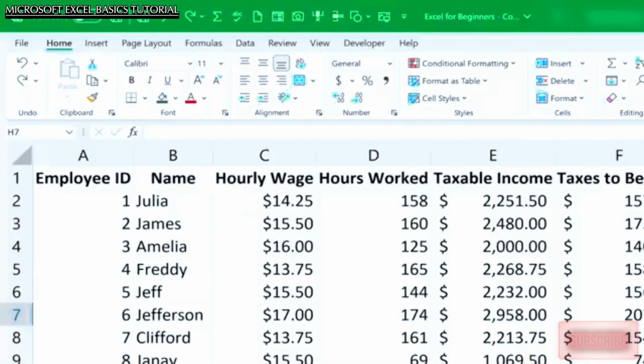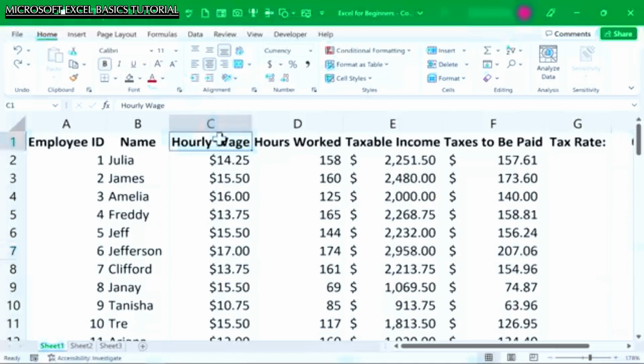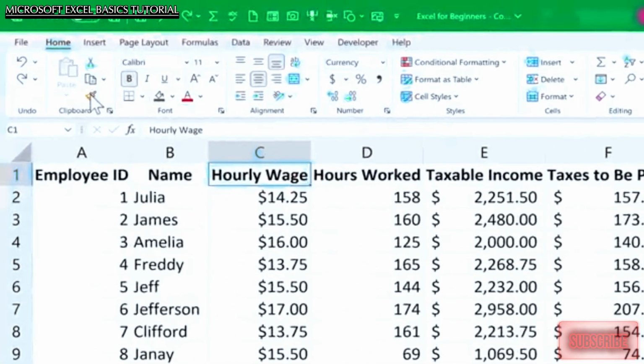Next, I want to show you a shortcut you can use when you're trying to format columns, rows, cells, etc. in Microsoft Excel. Let's say you get a cell formatted just the way you want, and then later you decide you would like to also format other cells in exactly the same way. One trick that you can try is select the cell that has the formatting you want, and then go to the Home tab, Home ribbon. In the Clipboard group, you can click this Format Painter. With that clicked, whatever you click on next will take on the same exact formatting as the active cell.